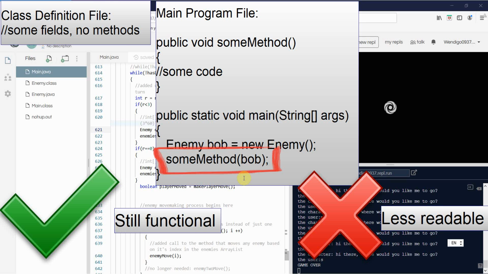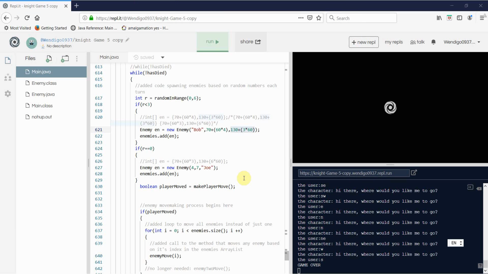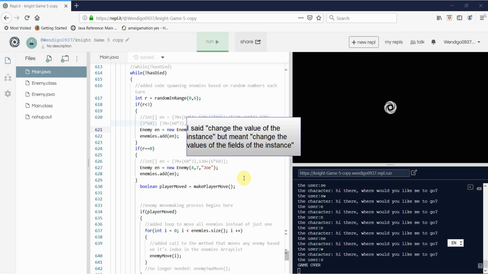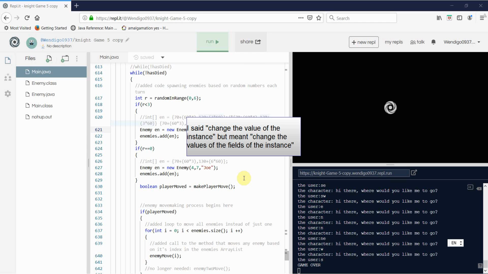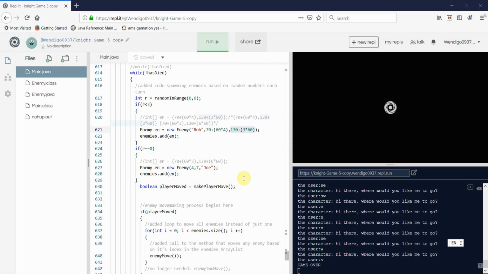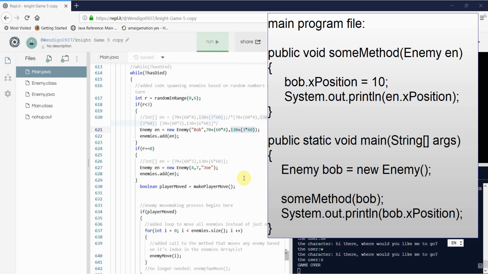So you may be confused by my suggestion that you can change the value of the instance by passing it as a parameter, because I suggested never to change the values of parameters over the course of methods in a previous video, because some types of parameters' values remain unchanged after the method finishes, and others can actually be permanently changed by methods. But now I will inform you that if during a method you change the values of fields of an instance of a class that you pass as a parameter to that method, then those fields' values will remain changed after the method is finished running.